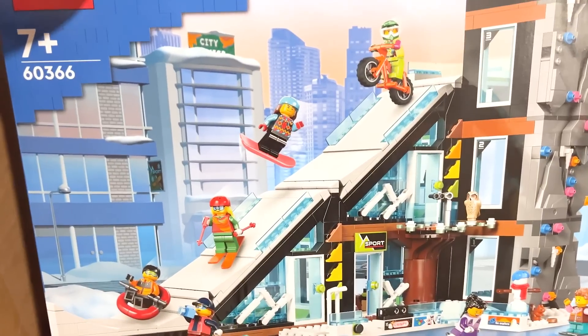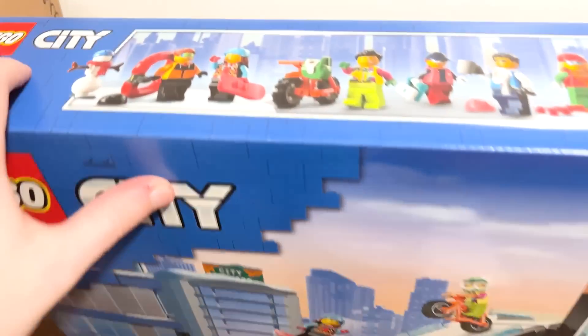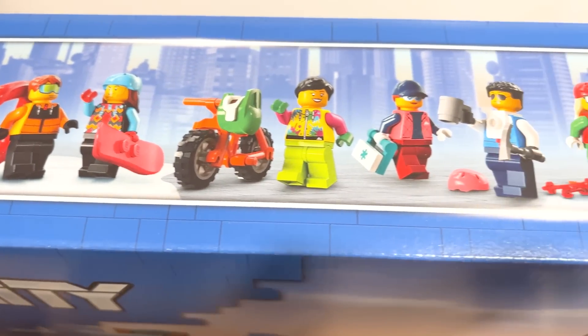I don't even know what's been offered or if it was every set or not, but this is one of my favorites — if not my favorite — the ski resort sporting complex. I think I've got the name right for that one. I love all of the figures here, and I've never seen them in this high quality yet because they were all blurry images before. But that's exciting.